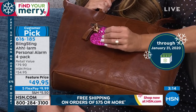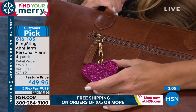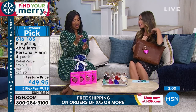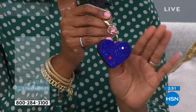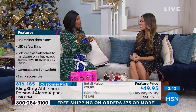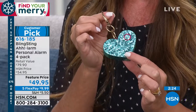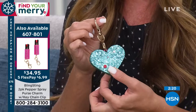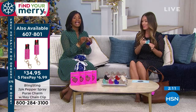We designed this to really go on your purse, backpack, diaper bag, or dog leash — have it ready when you need it. There's also a small white light button on the back. My mom uses it to read her menu in a dark restaurant. The glitter does not come off — that was a very important design element. It's perfect for school-age girls. You can also travel with it and take it through TSA, whereas pepper spray would be taken. You can also change the battery — just unscrew the back panel and replace with an A23 battery.